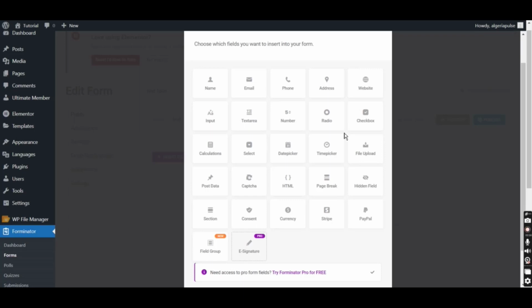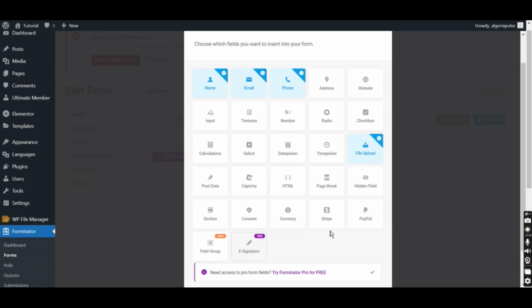Let's say, for example, you want the user to send you the name, the email, the phone number, and also you want to ask the user to submit a specific file, like a screenshot, an image, or maybe a Word file or PDF file. So you click on file upload, and you choose this choice right here, and you can edit whatever you want.